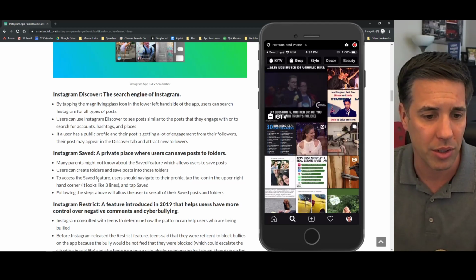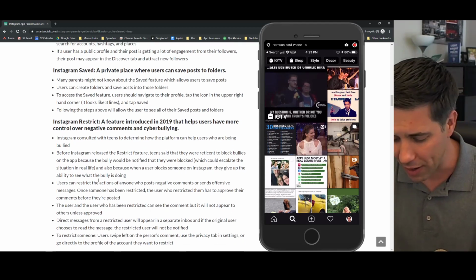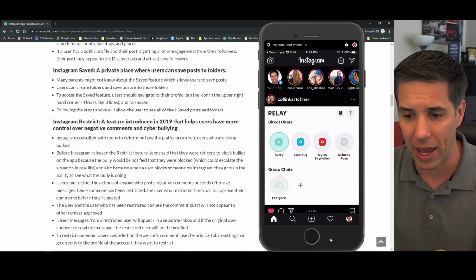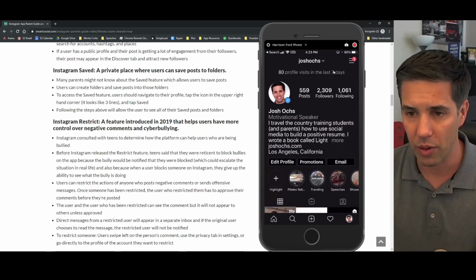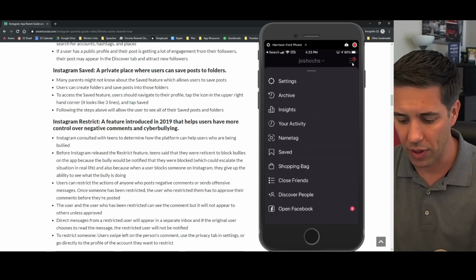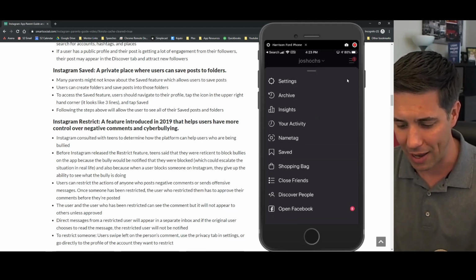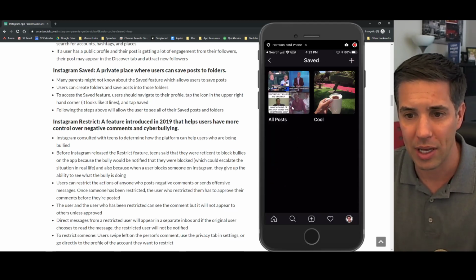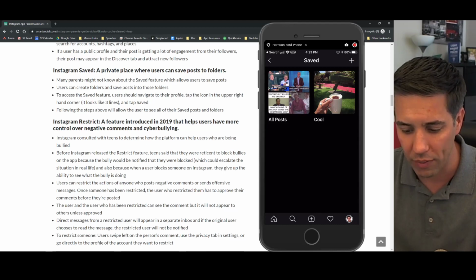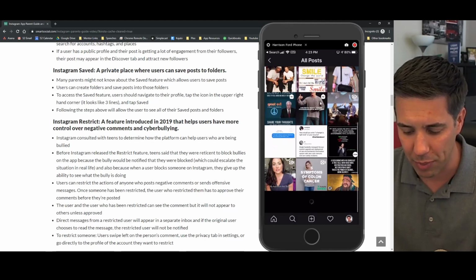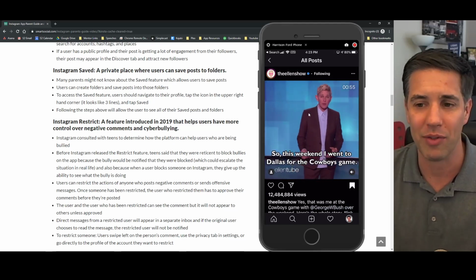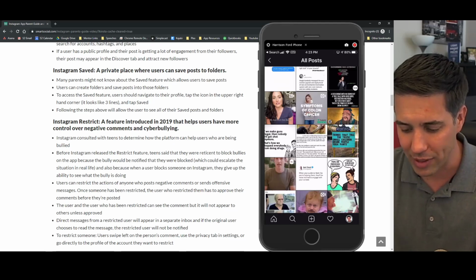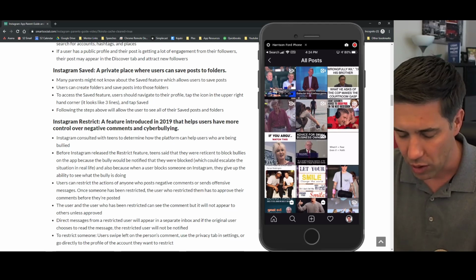And this is one of the problems with Snapchat also, is all these other people are creating content for your students. Now, Instagram Saved, when you go in over here and click on my headshot in the bottom right, then go into the one in the upper right, you can then go to Instagram Saved, right here in the middle. If we click on that, you'll be able to see all the posts I saved. You can see some of the funny posts. I thought that Ellen DeGeneres did something really sweet about how she has friends from all backgrounds. And so I saved that. So there's positive stuff you can put in there.